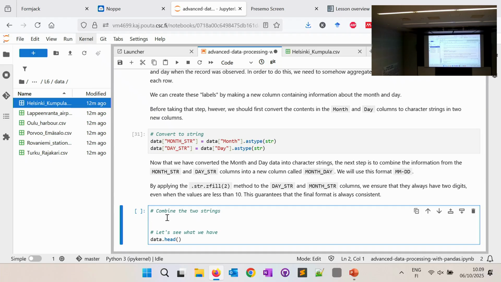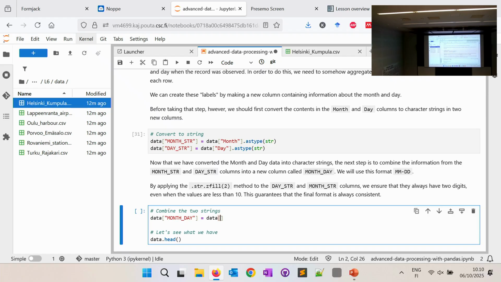So I'm going to create a new column in data. Now, data is the name of my data frame, but the new column will be called month_day. For that, I'm putting two values together, the month that I converted to a string and the days.